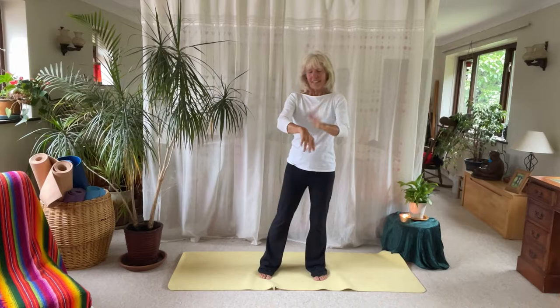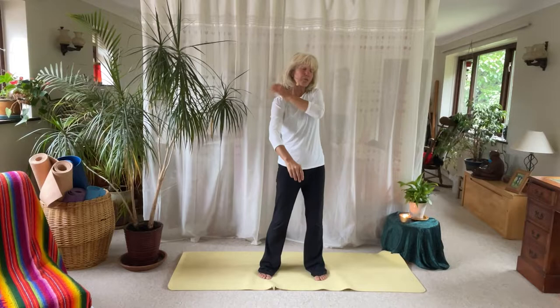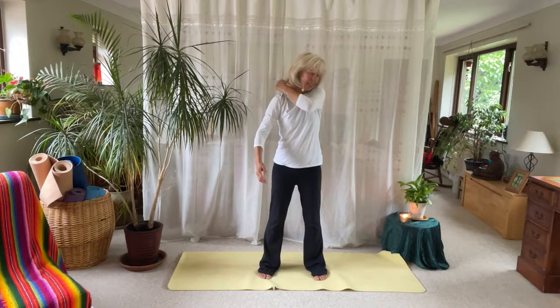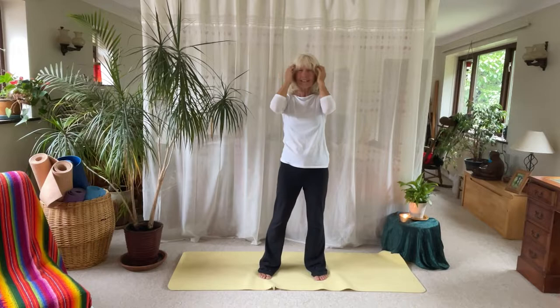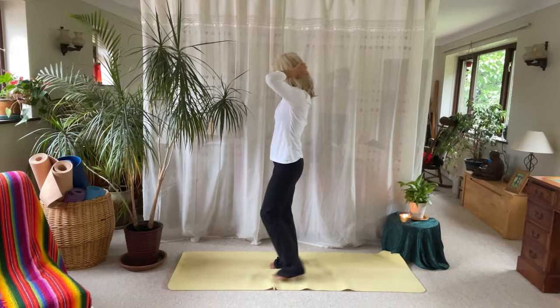Let go of that arm completely, then go down the inside of the arm all the way down to the fingertips again, and do the same thing on the other side. We're covering all the surface area of the skin — as much as we can — to encourage the energy to enliven. Pummel that shoulder and then tap down the inside of the arm. Bring the fingertips to the head and tap all over the head, coming to the back of the head and then down the neck.